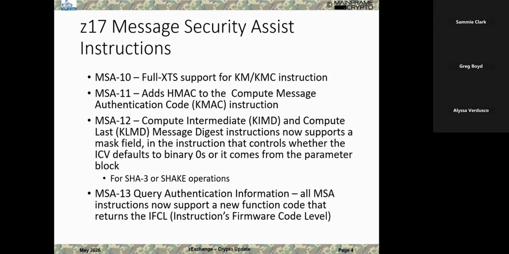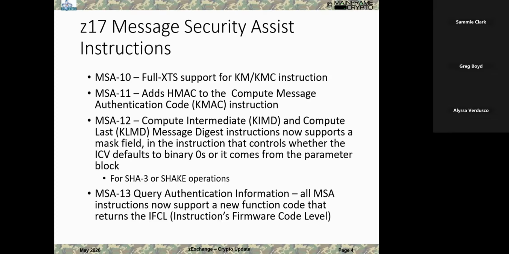IBM calls those instructions MSA or Message Security Assist instructions. And pretty much every generation of KEC, going all the way back to the Z990 and the Z890, has had new support in it, new MSA levels. And that's true with the Z17. And in fact, there are four new MSA levels that are available on the Z17.